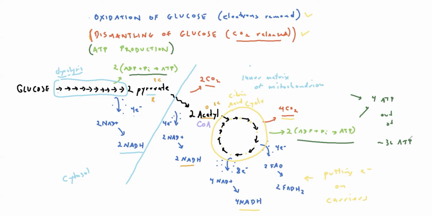which basically tells us that the remainder, the other 32 ATPs that are produced, are going to have to happen in that last part of our cellular respiration process, in the electron transport system combined with the chemiosmosis, which is the process we're identifying as oxidative phosphorylation. That's the next video. Okay, so, focus right now on glucose, citric acid cycle.